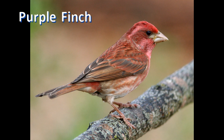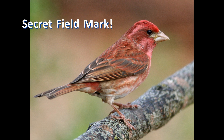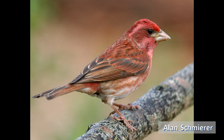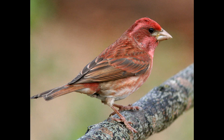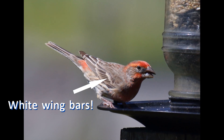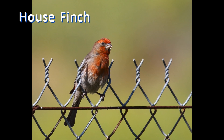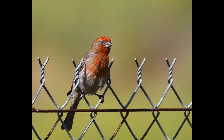And this is where the secret field mark for male purple finches comes in. The entire bird is washed with red, including the wings — the male purple finch shows two pink wing bars. The wings on house finch are brown and the wing bars are white; there's no red on the wings of house finch. The red of house finches is more reddish-orange rather than the magenta color of purple finches.